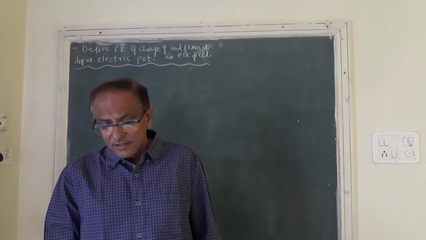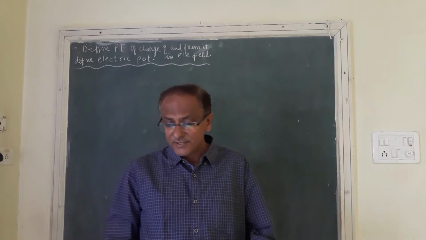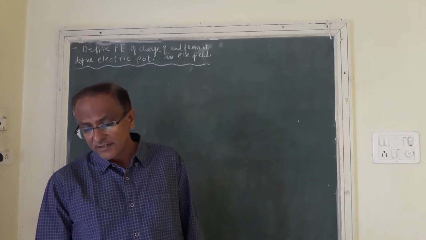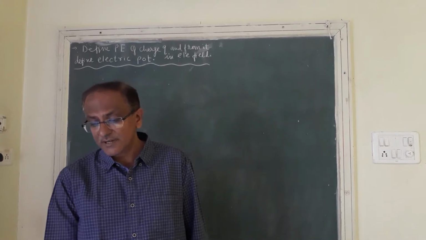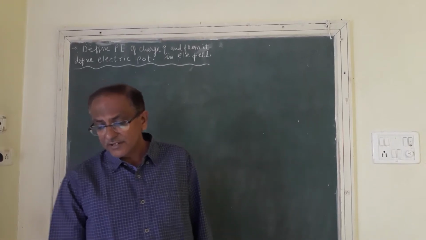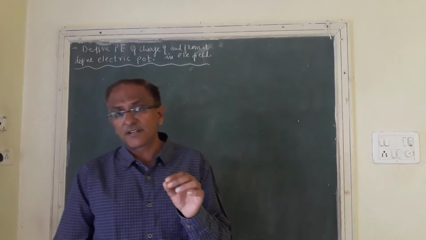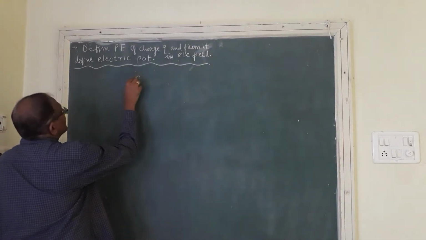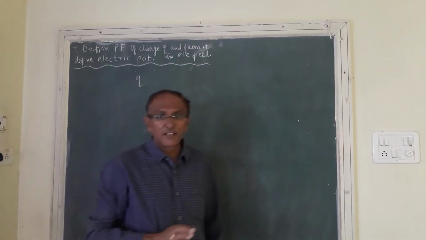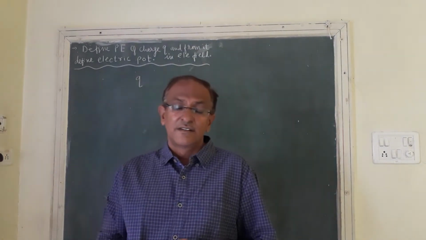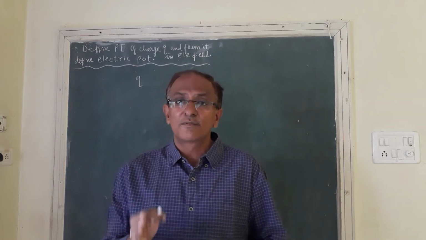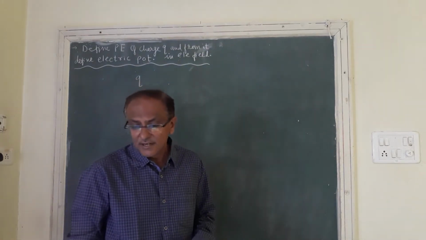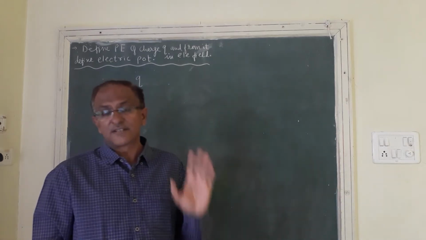Now we consider a general static configuration, which is producing some electric field. Then the potential energy of the test charge, say for example you are taking test charge small q from one point to the other, whatever is the work done in taking that charge q from one point to the other is nothing but the electric potential energy.